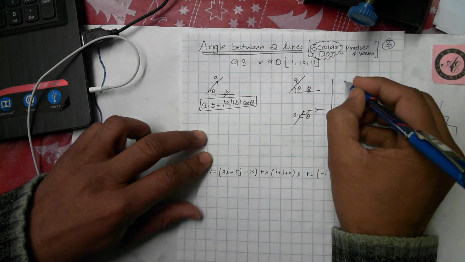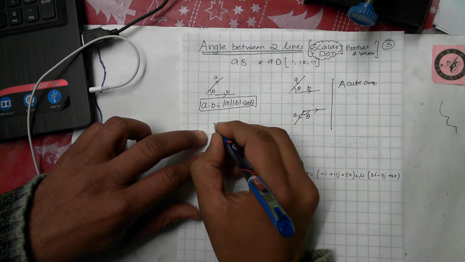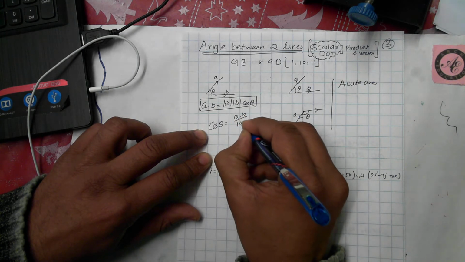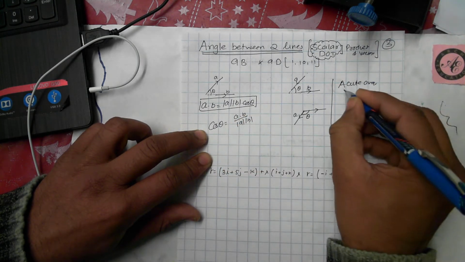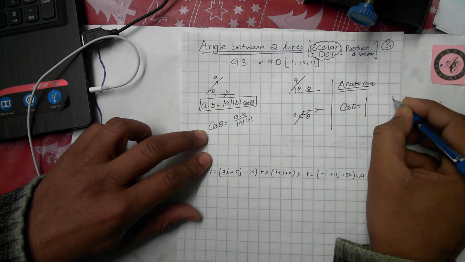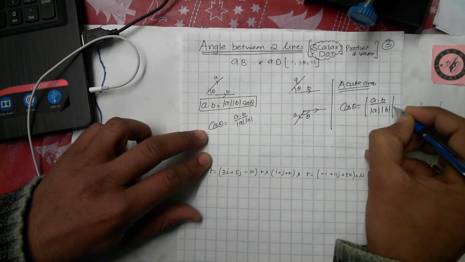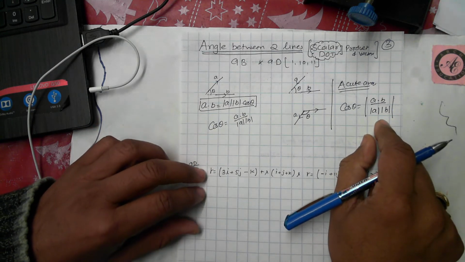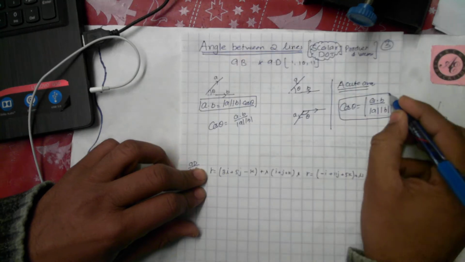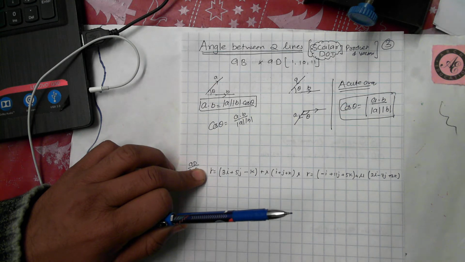But if the question asks you to find the acute angle, all you have to do, once you rearrange this, is A dot B over magnitude of A, magnitude of B. To find the acute angle, you take the modulus of all of this. That means you will always take the positive value of this cos theta. Fairly simple. And how do you find A dot B is very simple as well. I'll show you how to work out A dot B.